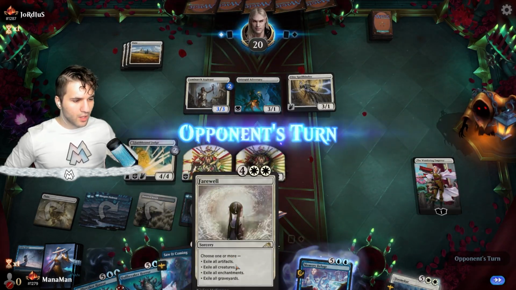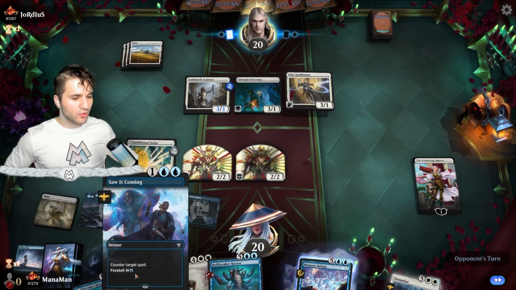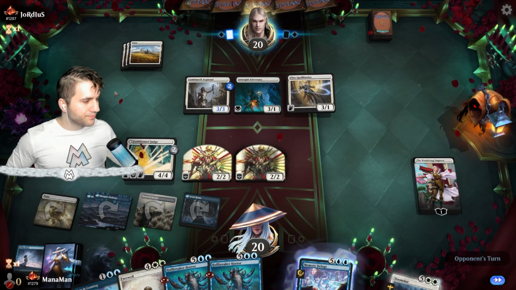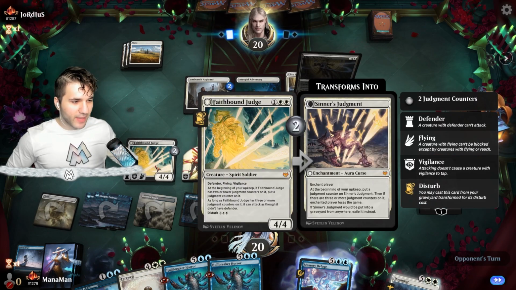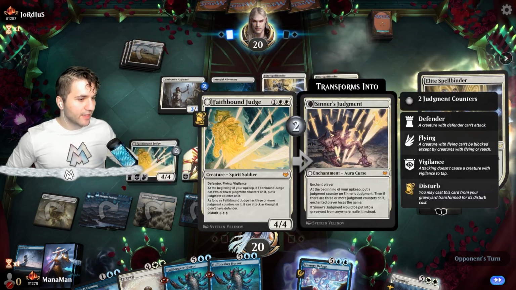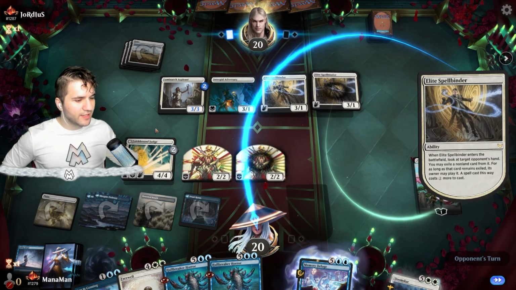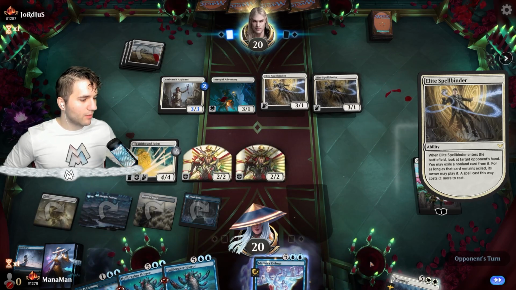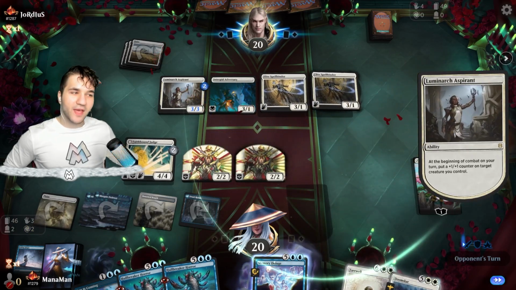Guards, to me. Go ahead and fix this up here a little bit. And I think we're sitting okay. Faithbound Judge is going to be able to get rid of that icky defender. So, Elite Spellbinder, I'm assuming they're going to take, what, Farewell? Yeah, they're going to take Farewell. Okay. Not the end of the world.